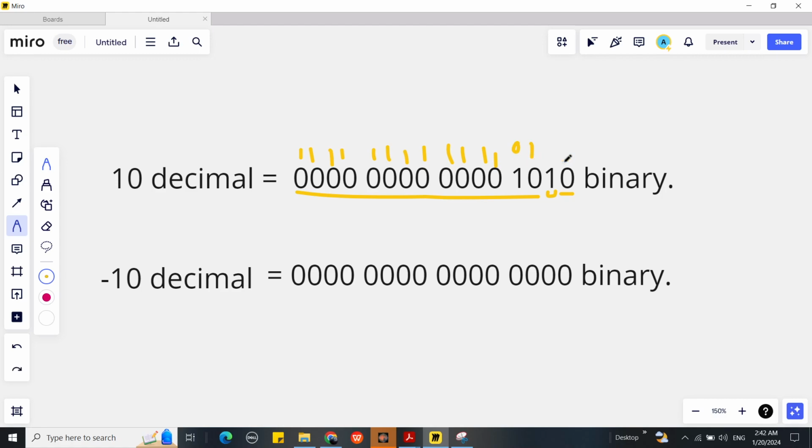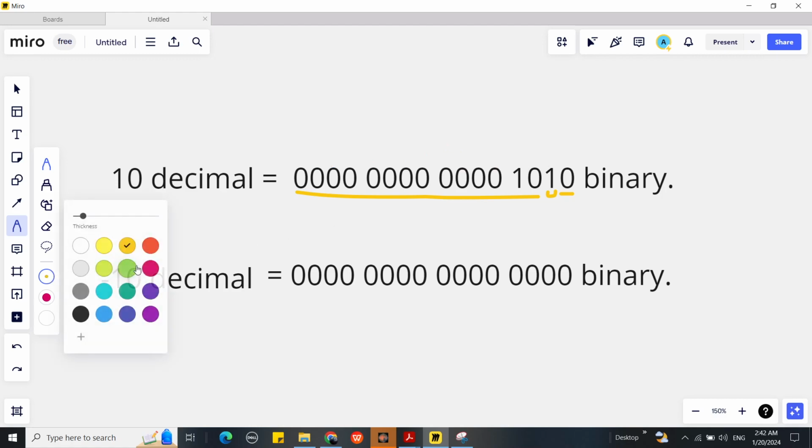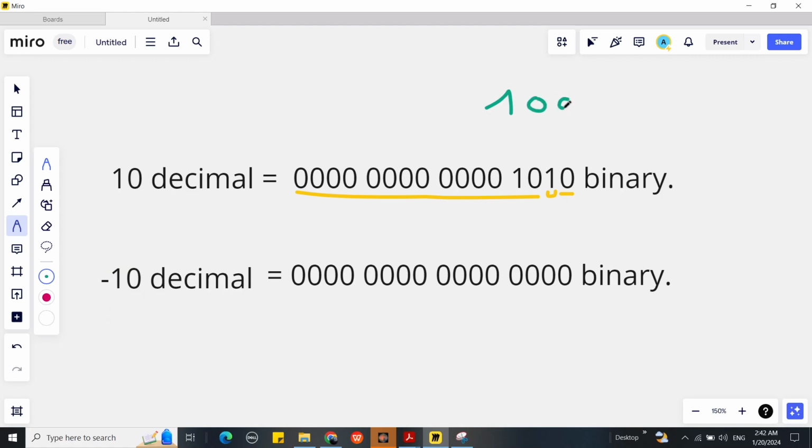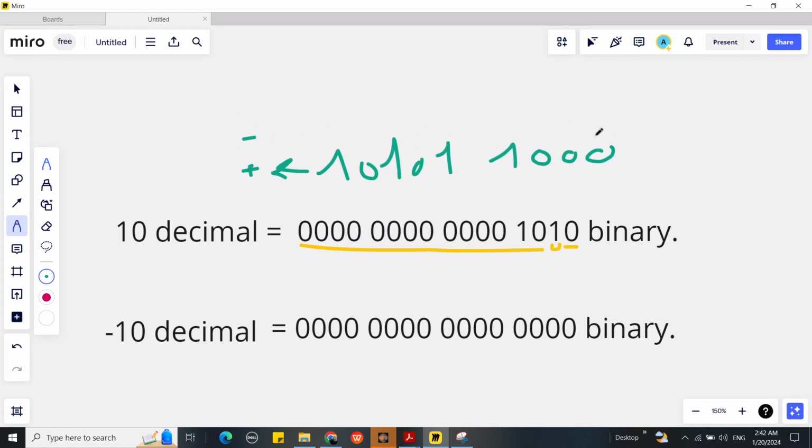So basically, let me tell you what I have done earlier. All you have to do is to keep all the zeros before the first one. So let's say I have like this one and I have like three zeros, right? And let's say 10101, right? So how to change this number to a negative number? This is positive, right? To change it to negative, you're gonna keep all the zeros the same.